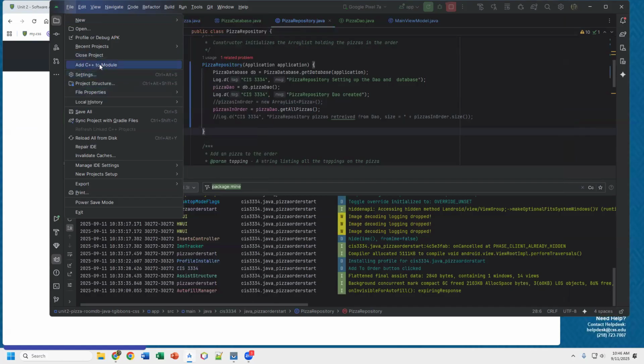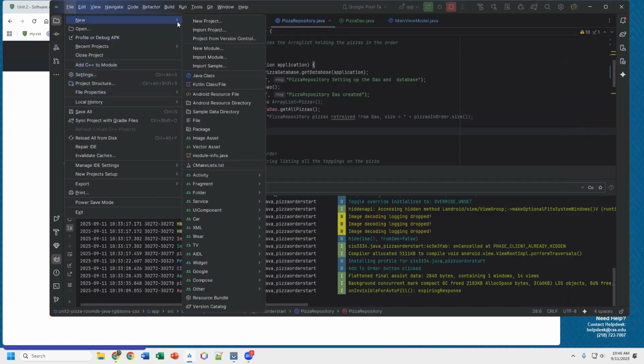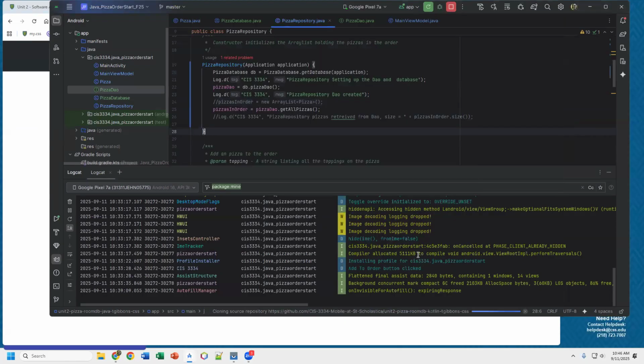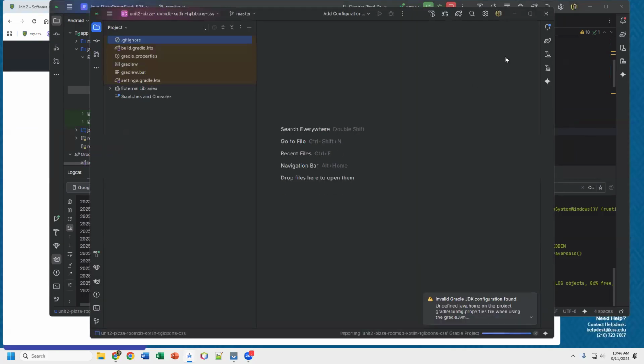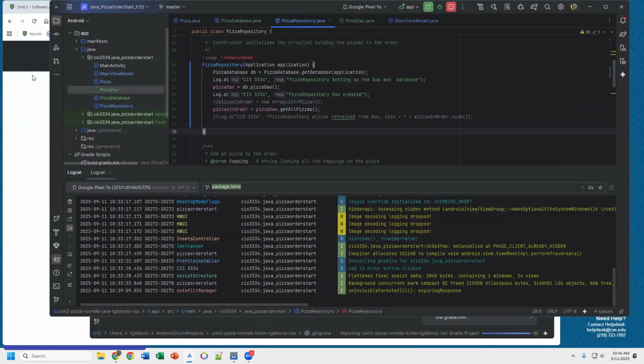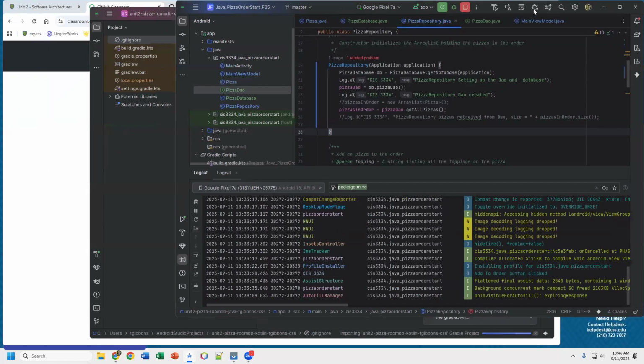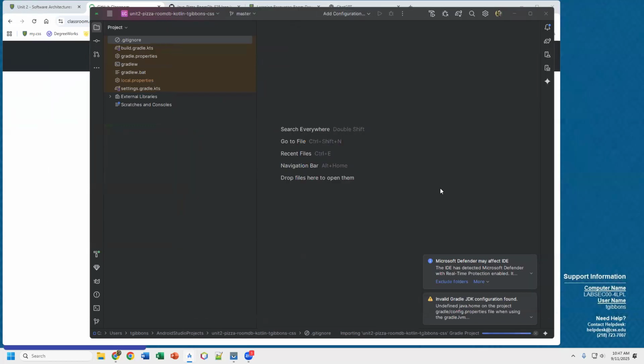If you're in the other view, if you've closed your project, then you have to click on the dot, dot, dot menu to see the version control. So I'm just going to paste the URL in there and clone this stuff. I'm going to leave the Java version open. When it asks me, do I want this in this window or a new window, I'm going to open it up in a new window so that I can have the Java. So this will be my Java version. And this will be my Kotlin version here.